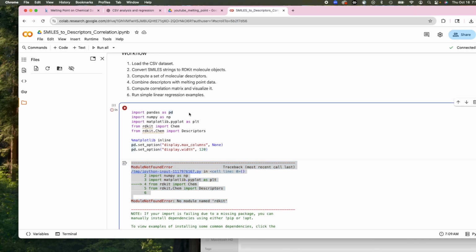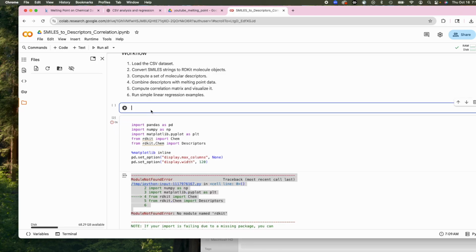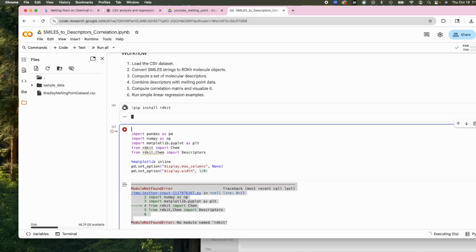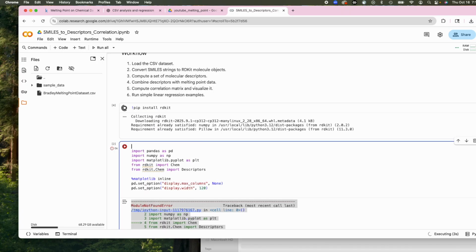Okay, so now we're going to use that trick I showed you earlier, where if I click in the cell and then I click to the left of it and the letter A, now we get a cell above. I paste that. This exclamation point means you're running this cell more like it was a terminal. So I'll run that. Now we're installing RDKit.